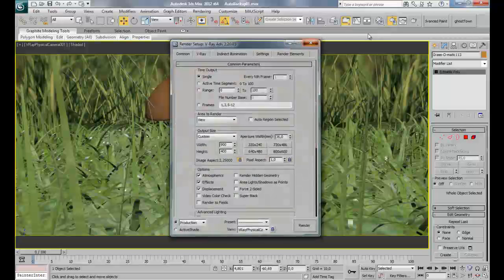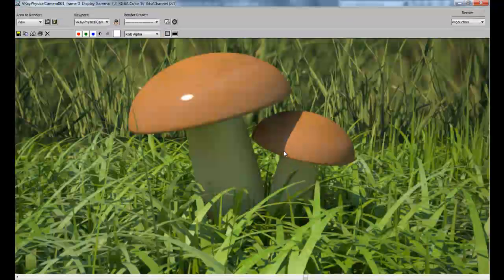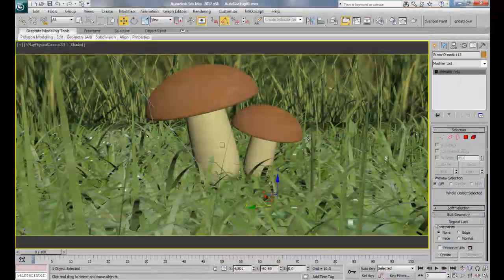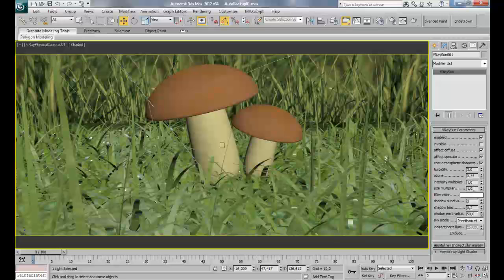What I'm going to do also is get the size multiplier high, so we will not have this harsh shadow over here, so it will look better. Okay, so let's do this. I'm going to pause the video. Before that, just select the VRSun. I'm a bit tired, but it's alright. I'll set the size multiplier to 8 for the VRSun, and then press render. I'll pause the video so we avoid it crashing, and see you just after that.